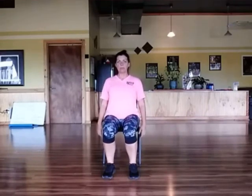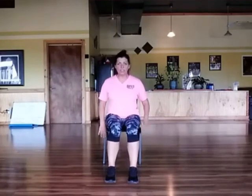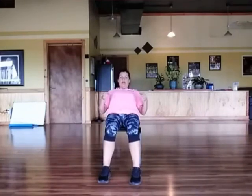All right, so we're going back to the upper body. I'm at the front edge of my chair and I'm going to roll back. I'm going to go ahead and do my crunch, right? And I want to keep my crunch. So I'm pulling my pelvic floor up so I can feel my abdominals. My inner thighs are active. My feet are definitely pushing into the floor because I don't want to slide out of the chair. That's just the way it works.